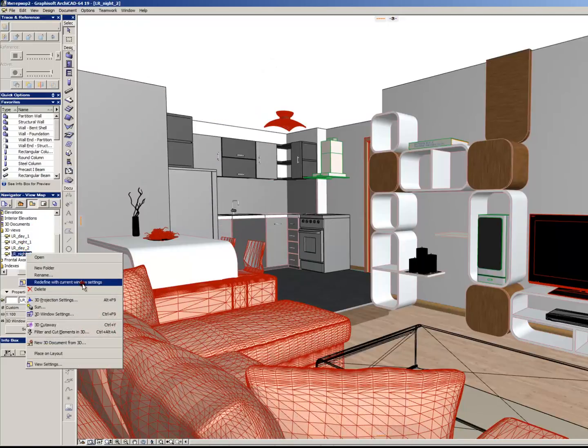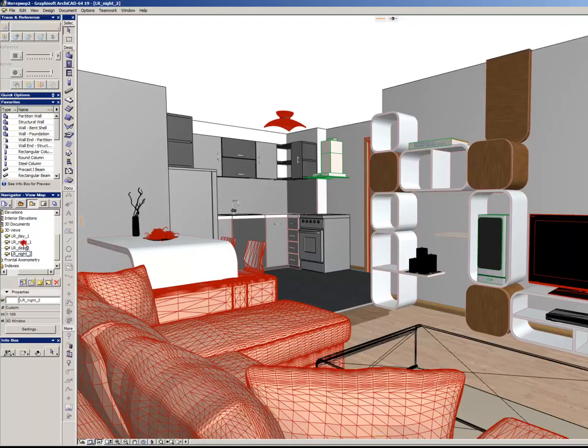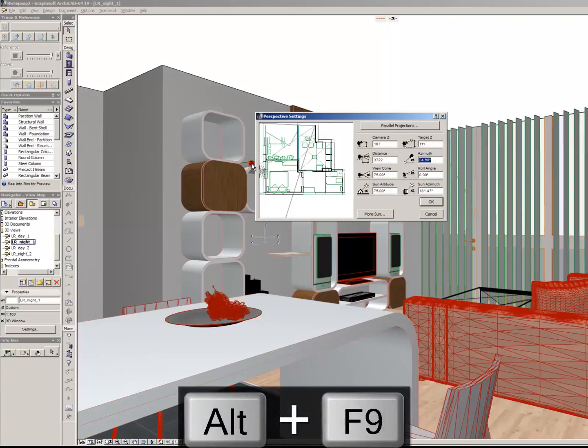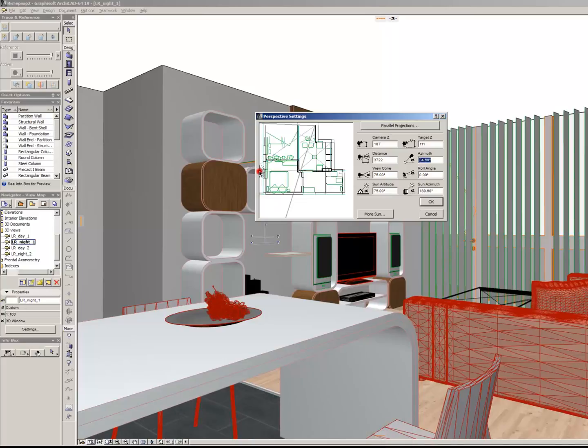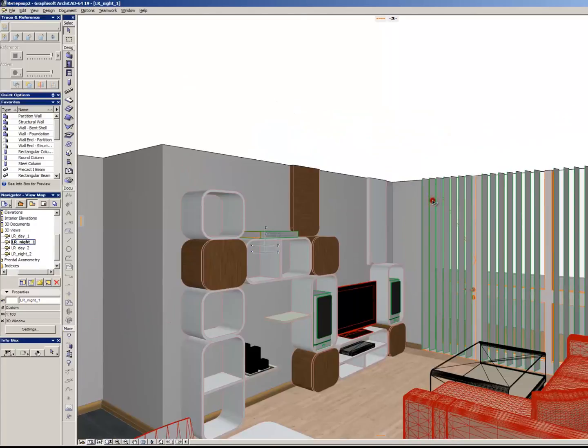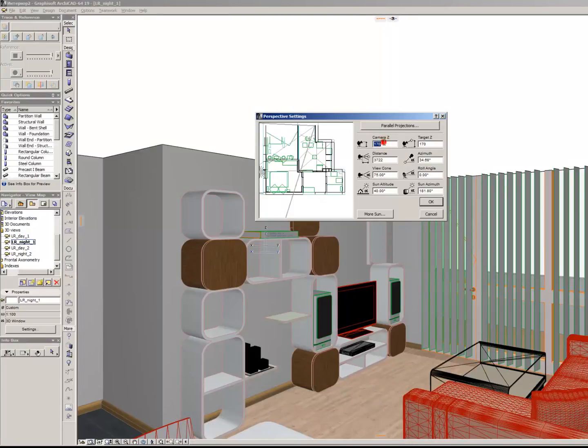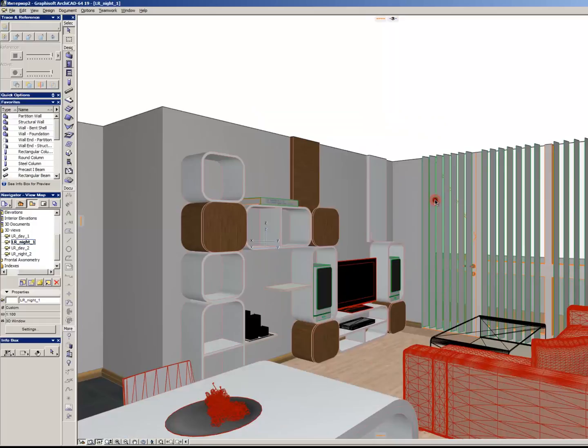And now we'll redefine our view. Redefine with current window settings. Let's now go to the first view and click again Alt F9. Move the sun. Okay, 40. The camera will be located at eye level. 70. This will make it. No, let's go a little bit lower. You can experiment with that, but I suggest making the camera so high that you can see as many things as possible. Let's make it 140. Okay, that's better.